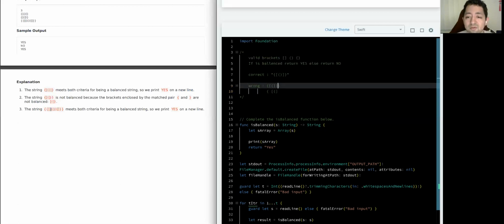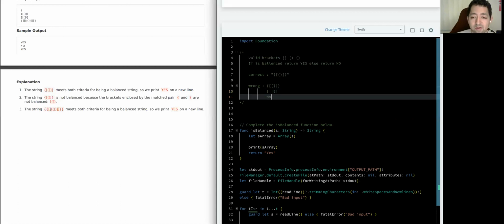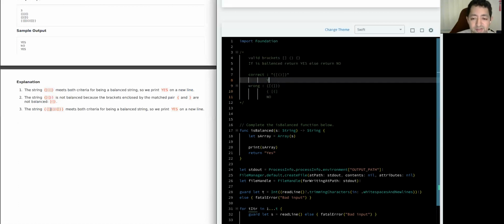This closing bracket doesn't match the inverse, the opening bracket it needs. So right off the bat, you already know this is not a correctly balanced bracket string. You can just quit the loop and say no. You don't have to continue looping through it. And you see here, this one is yes, and we also have an empty stack.